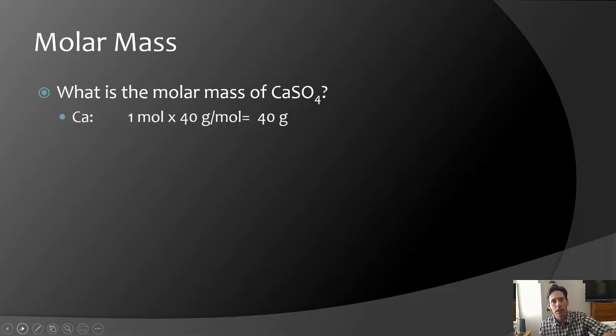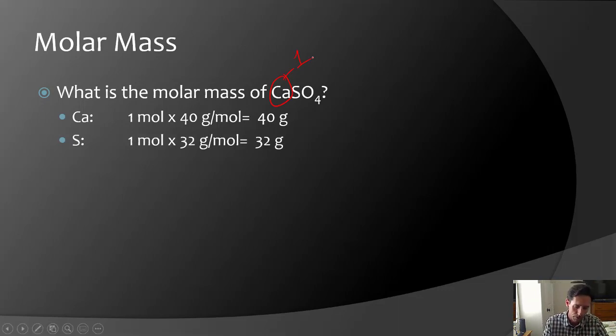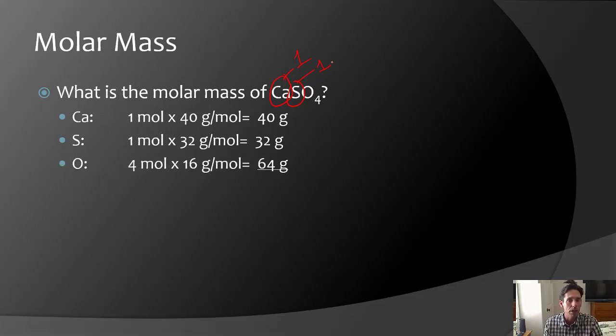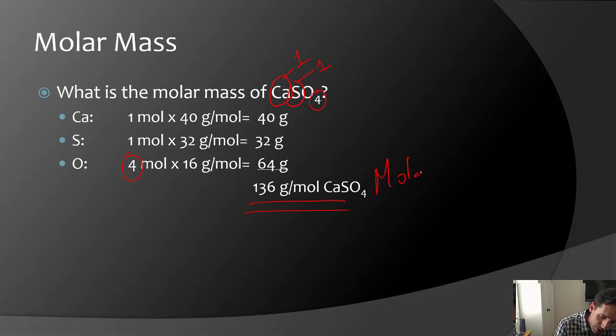So if we look right here, we've got calcium, which if you look on a periodic table has a molar mass of 40 grams per mole. And I'm hoping you recognize that there is only 1 calcium here, okay? Then we need to find for sulfur, we find its molar mass to be 32 grams per mole, and there's only 1 of them. But the oxygen, there are a total of 4 oxygens. So that is why I have a 4 here. And so what we do is we simply add them together. And this, ladies and gentlemen, is the molar mass of calcium sulfate.